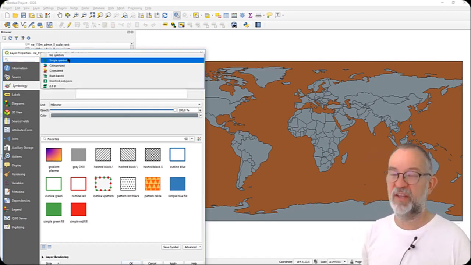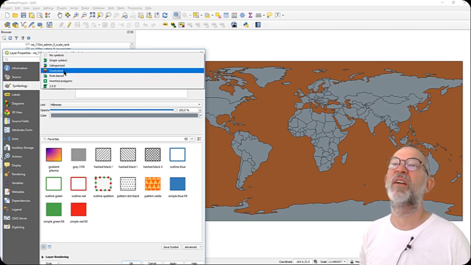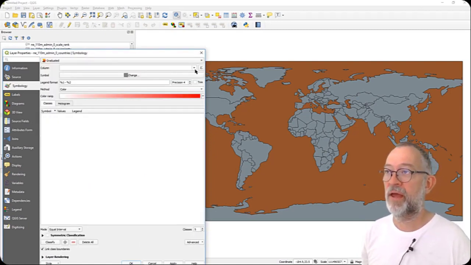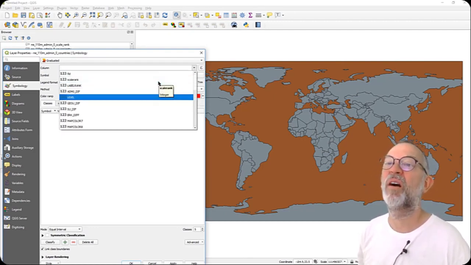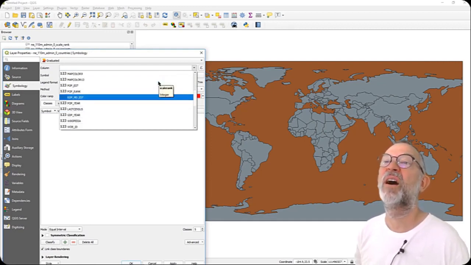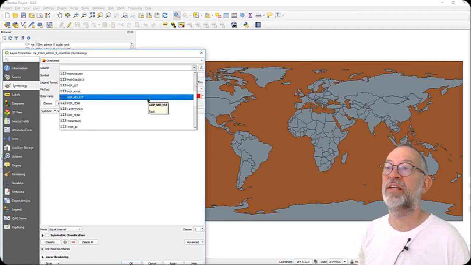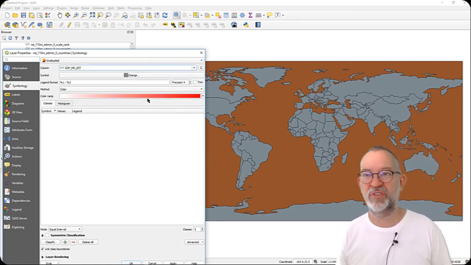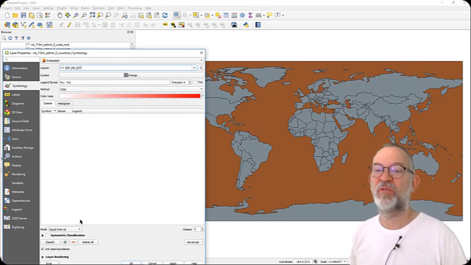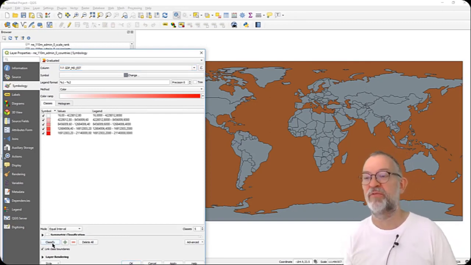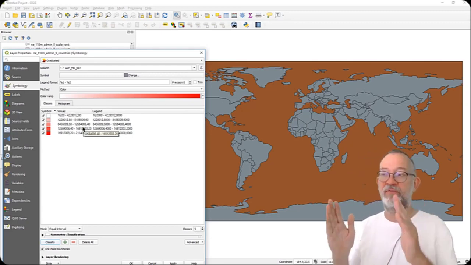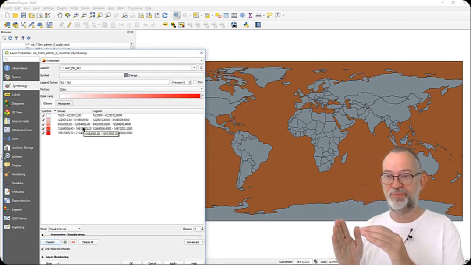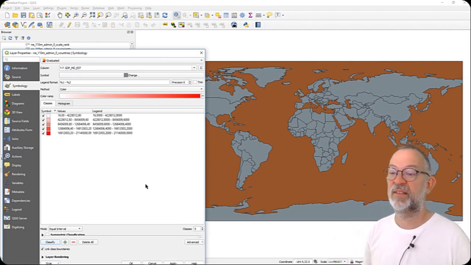Up here I can choose, in this case, to have it as a graduated color. I might just start by typing G, or I can scroll down till I find my GDP. GDP in millions of dollars estimated. So if I choose this one and don't do anything, leave this as is with equal intervals, and say classify, what it will do is create 5 classes of the same interval, the same width of interval for each of these classes for this data set. I can say apply.